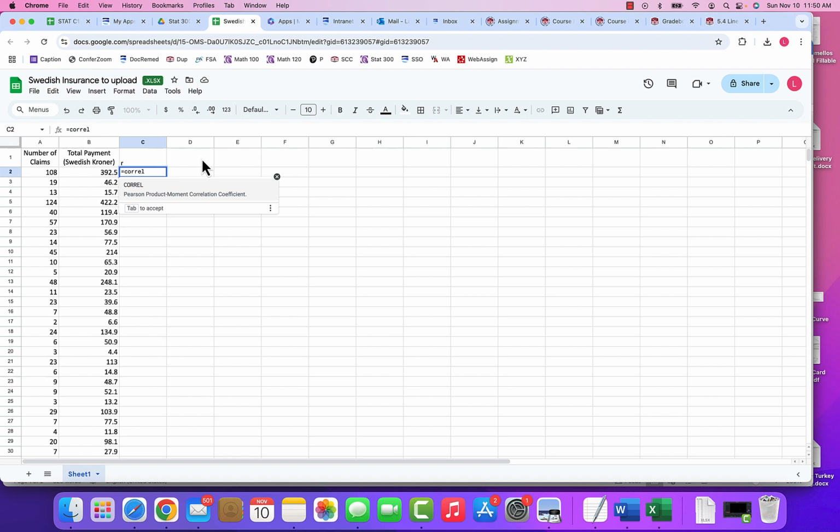Then Sheets will probably just automatically highlight the data for you, in which case you can type tab to accept that data selection. But you can also select them manually or even type in the data ranges. We're given an R value of over 0.9, which is a good strong linear correlation. Next, we're going to make the scatter plot, but I would encourage you to pause the video here and follow through the steps on computing R before watching that.